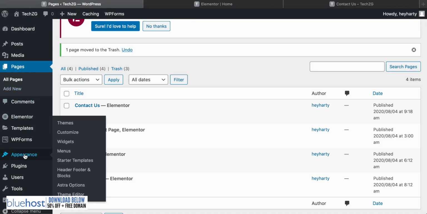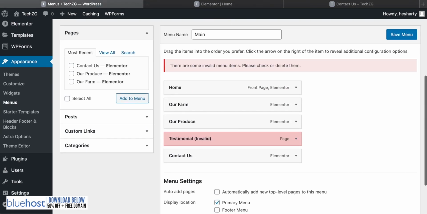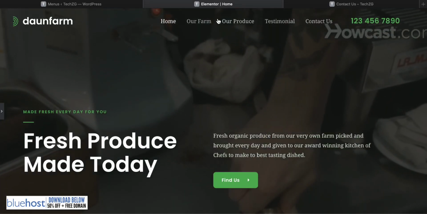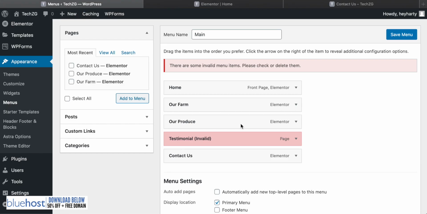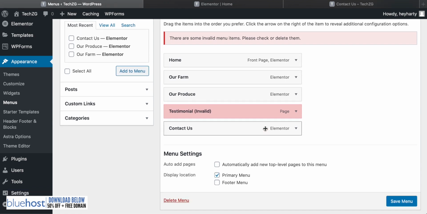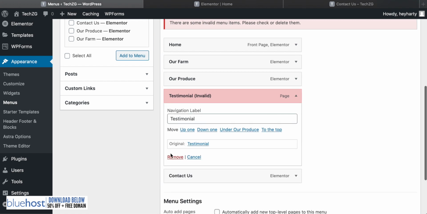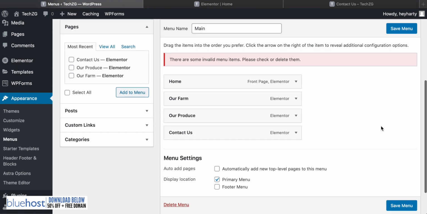So what we have to do is go through to appearance, then go to menus. This is the menu structure. So the menu is this thing at the top of the site. This is the menu, and we can change this in a couple of ways. The first one, and even it's telling us here that one of the menu items is invalid right now. It's just not a page, and so that's an issue. It's really good that WordPress does that for us. Well, we can go to this drop-down box and, well, we're going to have to remove it. So we just click remove, and there you go. That is not there anymore.